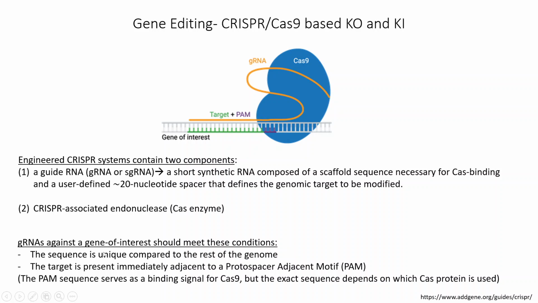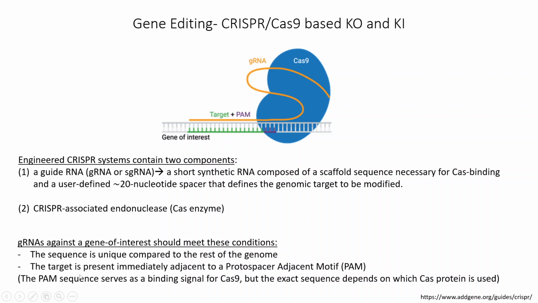And the gRNA will have a sequence that is unique compared to the rest of the genome. Why is it important that this sequence is unique, that it doesn't bind to other stuff? Because then it can go and cleave anything, anywhere, right? It can shear off the whole genome if it's binding non-specifically. So you want to make sure that this does not have hits anywhere else in the genome. It is majorly binding here to the gene of interest where you actually want to do your editing.